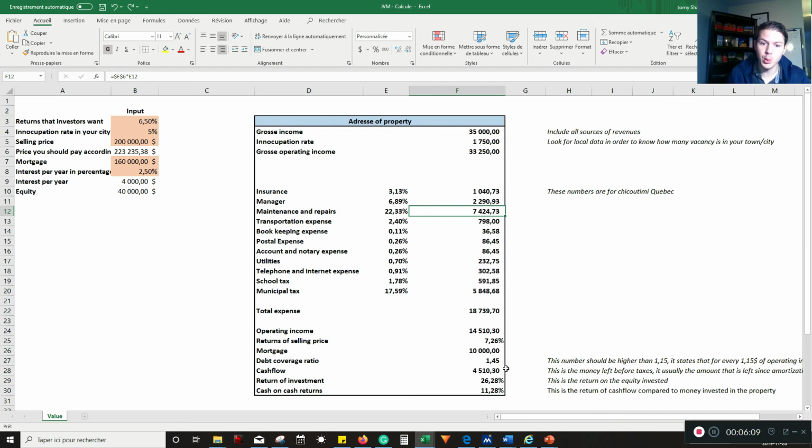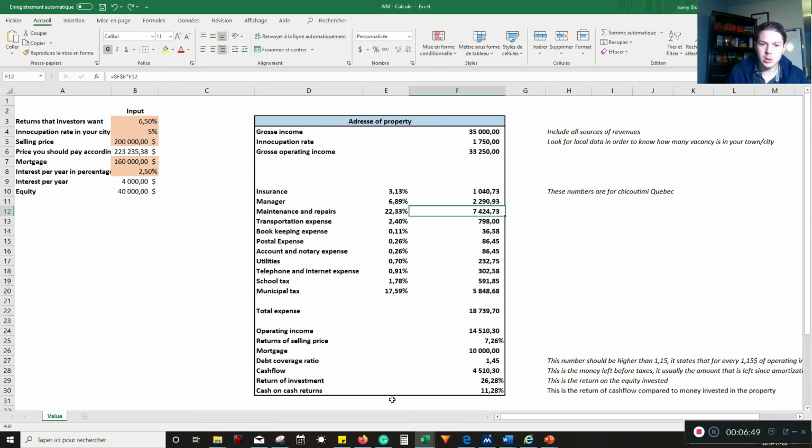26.28% return per year, which is a lot higher than in stocks, because one thing you can't do, well, you can do, but it'd be really risky and suicidal, is that if you use leverage in stocks, you could increase your returns, but it's not something that a lot of people recommend because you're already in a sector that is highly risky. So you'll want to go 100% equity in stocks, while in real estate you use other people's money to make money.